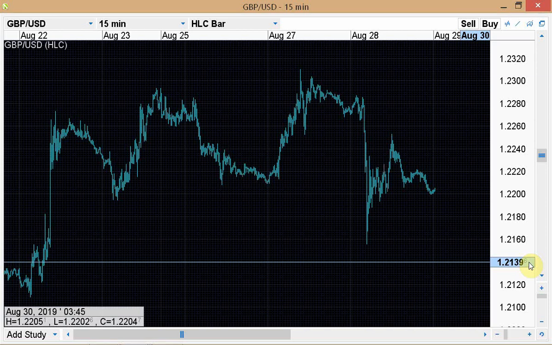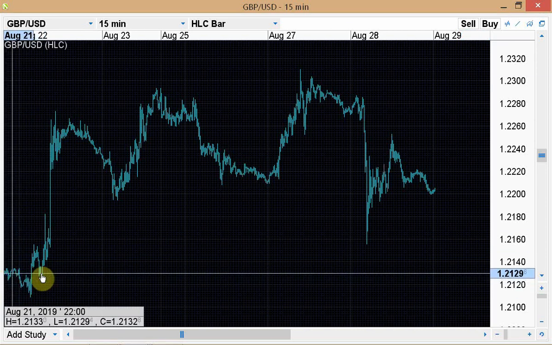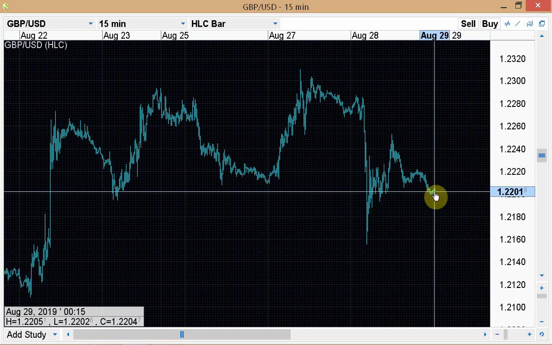Let me give you some other examples of a flow concept, but let's first give you the theory. A flow concept is much more like time series data because it's an over-a-period-of-time kind of concept. And time series data also, as you can see in this chart of cable, is from say 21st August to today, right? So it's over a period of time.